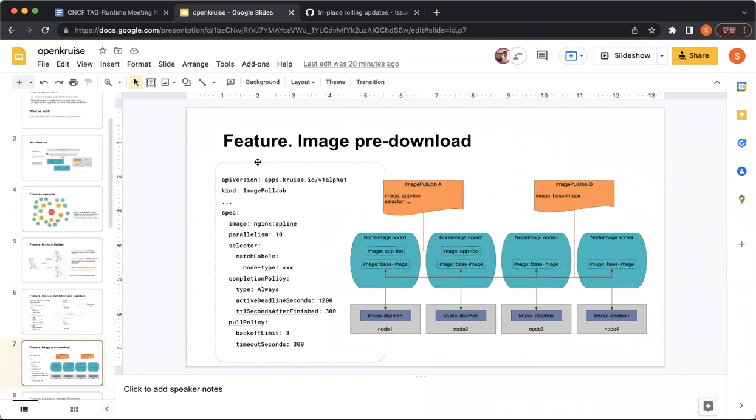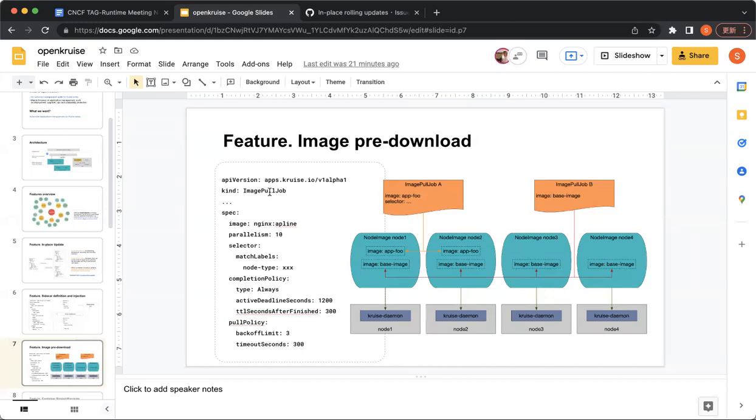All right. This feature provides image pre-download. Actually, it is a CRI feature, which is the container runtime operation. But Kubernetes itself does not expose a CRI interface to end users. End users can only use the pod object when they want to create a container, but they have no way to do more things to the container runtime, like pulling an image or restarting the container or doing something else.